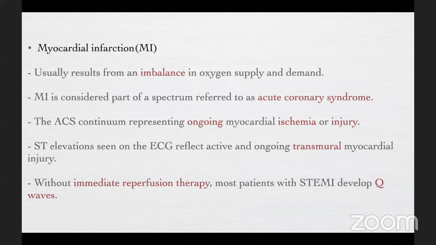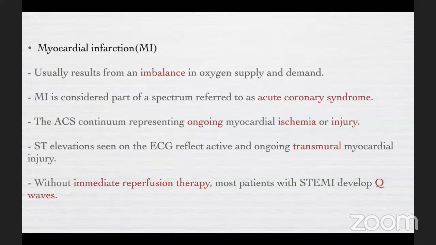Myocardial infarction usually results from an imbalance in oxygen supply and demand, which is most often caused by plaque rupture with thrombus formation in the epicardial coronary artery, resulting in acute reduction of blood supply to a portion of myocardium. Although the clinical presentation of a patient is a key component in the overall evaluation of a patient with MI, many events are either silent or not clinically recognized by patients, families, and healthcare providers. The appearance of cardiac biomarkers in the circulation generally indicates myocardial necrosis and is a useful adjunct to diagnosis.